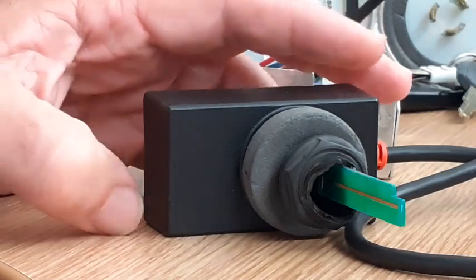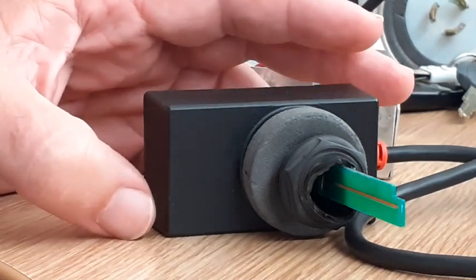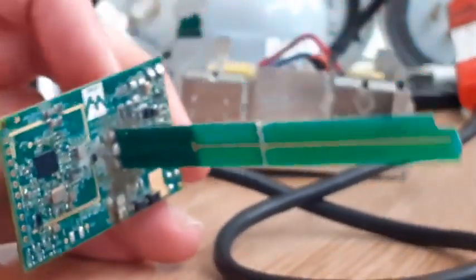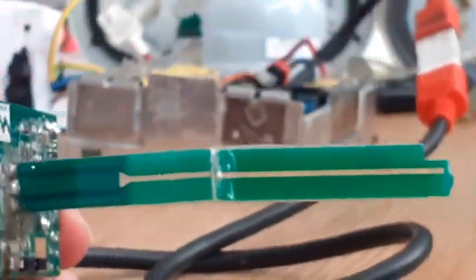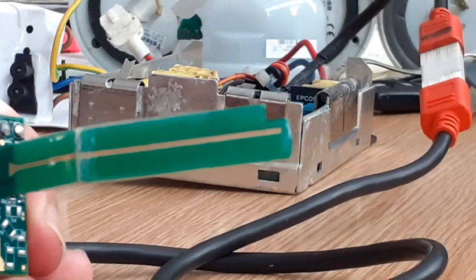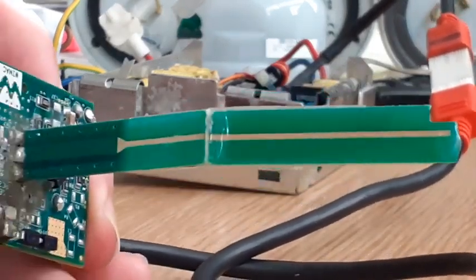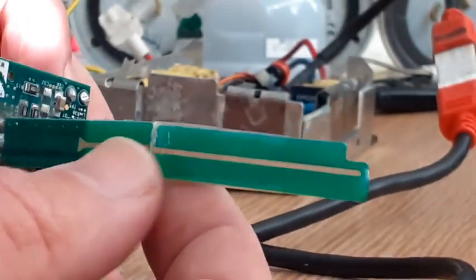Anybody that says that, it's deception, it is dishonest, it is actually an offence. This is the equipment that was fitted in Gateshead. This is 5G, it's a scanner. You see the scanner? That thing on the end, it's got a dielectric lens — basically a very, very sophisticated piece of target acquisition and weaponry.